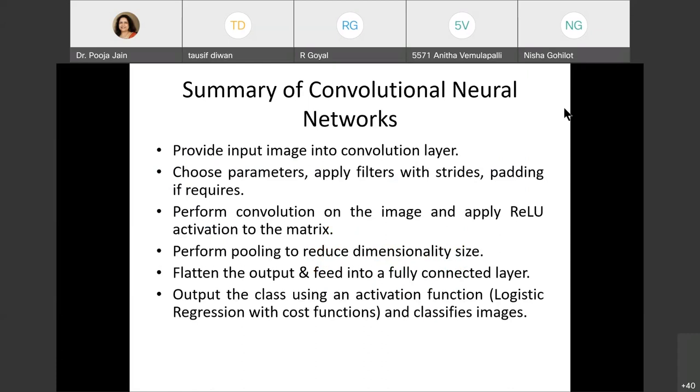Actually, I also need to demonstrate the CNN, but I think it will take 15 to 20 minutes for that demonstration. Ma'am, can we continue that demonstration in tomorrow's lecture? Yes, it can be done if you want. Because all the things will get clear in that demonstration, like how we can apply the filter size and how we can decide the number of filters. So if I take one program on CNN and it can be done in 10 minutes, you can extend it. Otherwise, you can do it tomorrow along with reinforcement learning. Okay, fine. So we will cover it tomorrow.